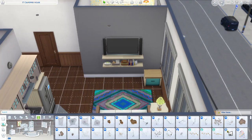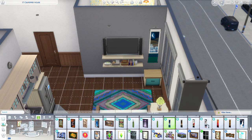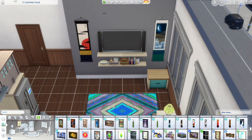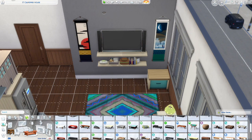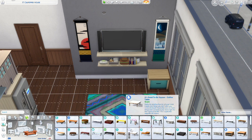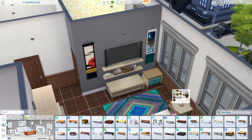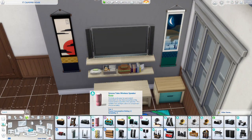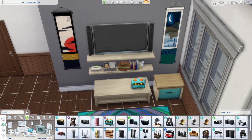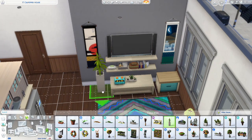Earlier, in the beginning, that stack of books was just an item that wasn't functional. And so I did want to add some city festivals, like maybe they were newer in the area, and so they went to these festivals maybe as a couple. And so we are just going to be going and adding some decorations onto this coffee table.